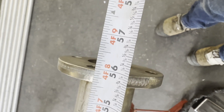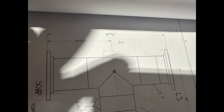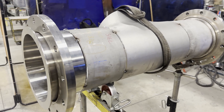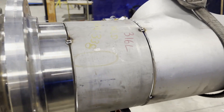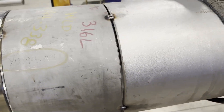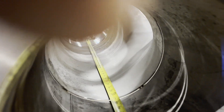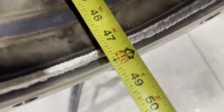First, let's look at the pipe spool drawing. The length of the pipe spool is 47-13/16 inch. That means when you measure the length after welding, it should be 47-13/16. Let's measure the length before welding. There are three total weld joints. The gap is approximately 1/8 inch. Measuring face to face of both flanges, the length is 48 inches.